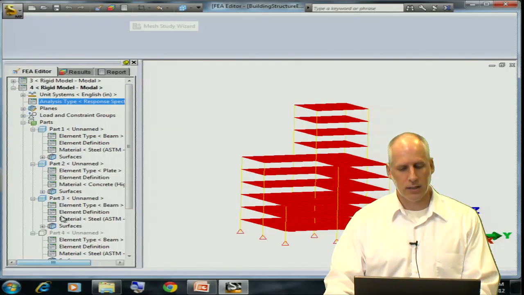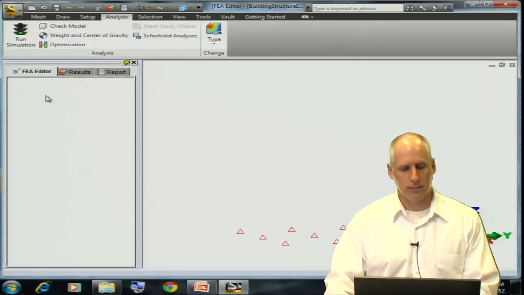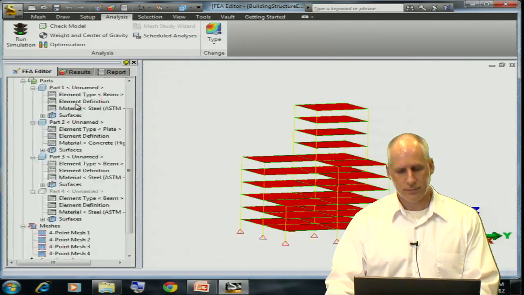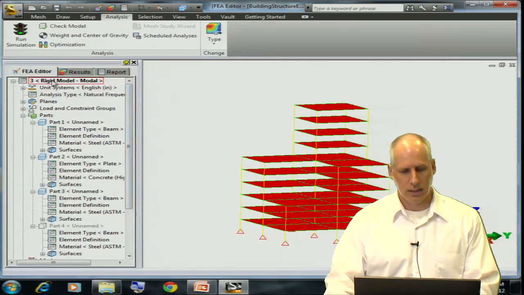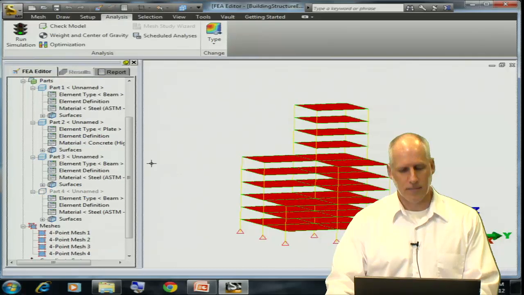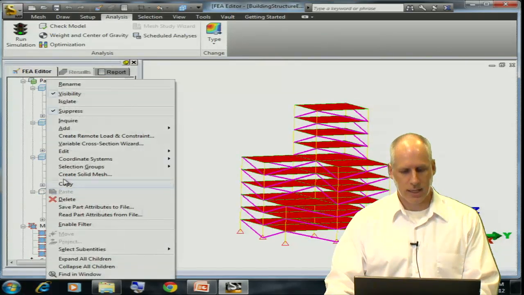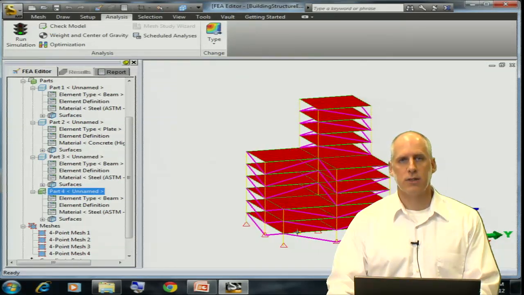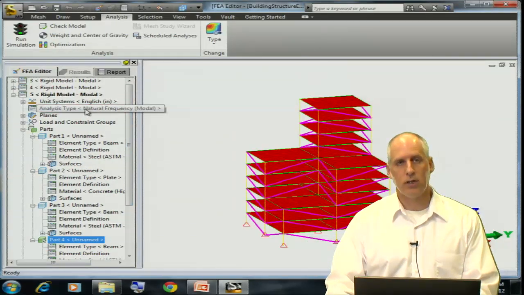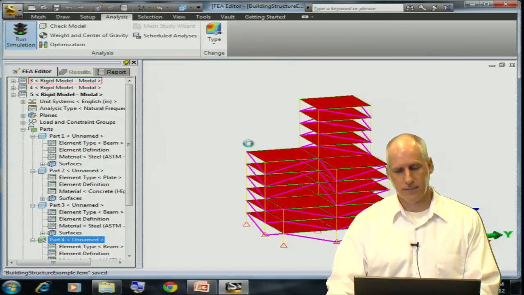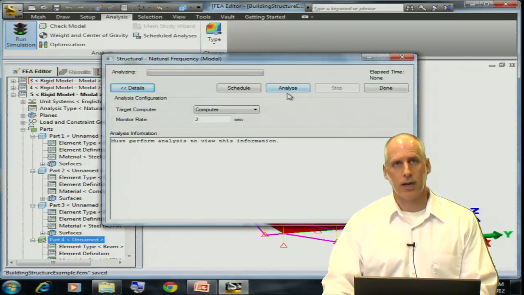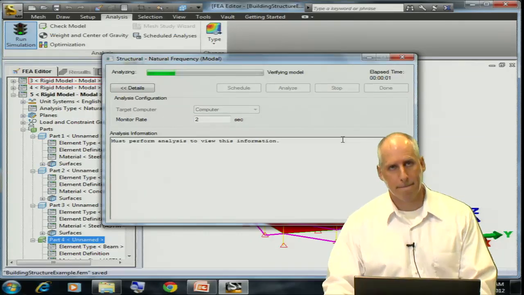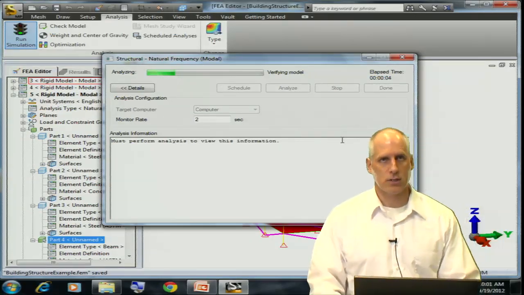If I wanted to add additional geometry, I can go back to my original model, and I'm going to copy my design scenario. In this case, I'm going to activate an additional part which introduces some stiffening members into the geometry. Now I need to rerun my modal analysis. So I'm going to run that analysis. This already has the parameters that I previously defined. And I'll go through this process once more.